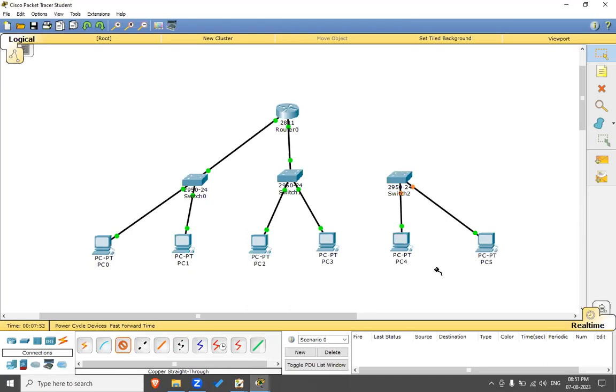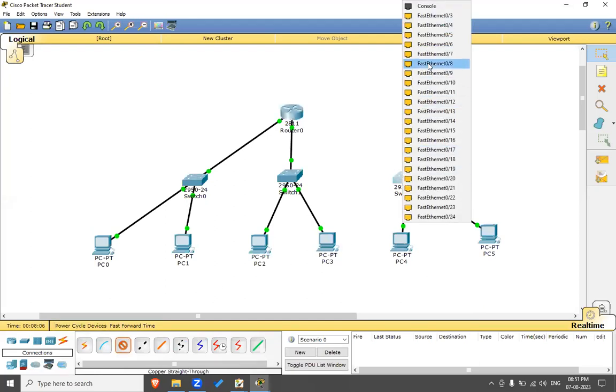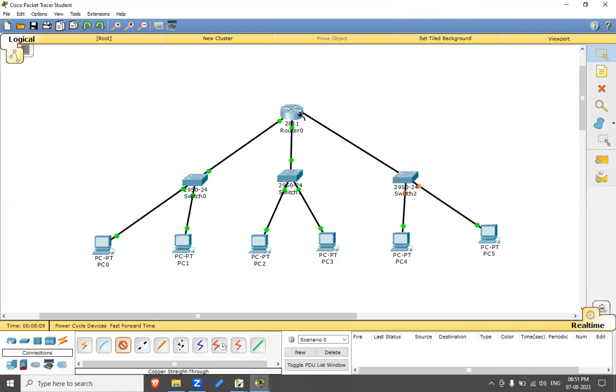Now let me go and connect this switch to the router. So we have a router now. Like how we connected other switches to the router, I'm trying to connect this switch to the router. I'm clicking on the switch, going to the 0/3 interface and connecting to this router. You can see that we have only two ports available, and the names of the ports are auxiliary and console. I'll tell you one thing: these are ports that cannot be used to assign IP addresses. The auxiliary and console are different types of ports. The purpose of those ports is different. What type of port do we need?